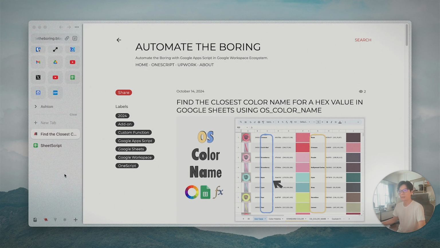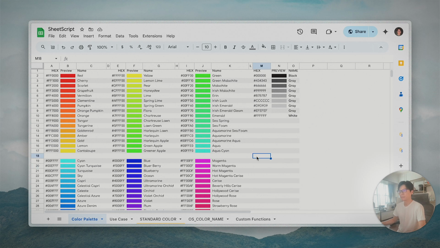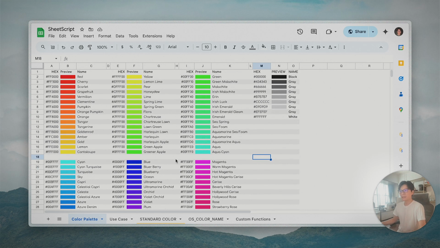All right, so let me go to Google Sheets. Basically I'm using this palette to get the names. I give it most of the colors from the color scale, from red to purple, so a lot of names here.